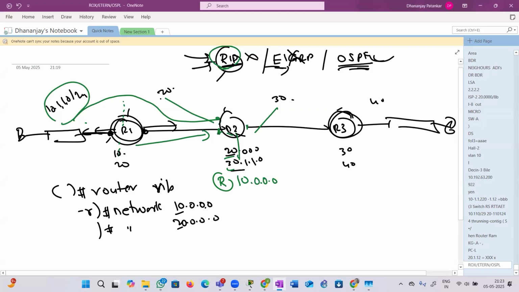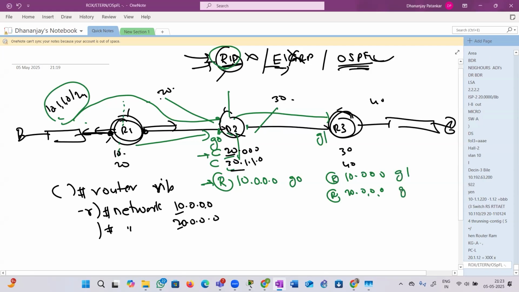10.0.0.0. On which interface did I receive this? Let's say on my gigabit 0. So R2 will automatically make this entry. Then R2 will pass on its routing table entries to R3. R2 has three entries, and R3 cannot see beyond R2, so R2 will pass on those entries which are 10 dot and 20 dot. So it will pass on the 10 dot and 20 dot entries to R3. R3 will now have the 10 entry and 20 entry in its routing table. How did I learn this? I learned it through RIP. And on which interface did I get this update? Gigabit 1. Which means what?